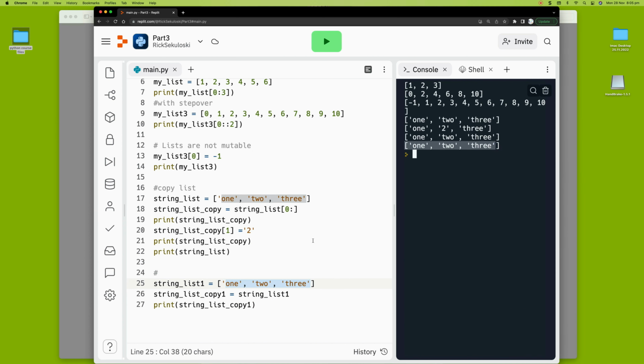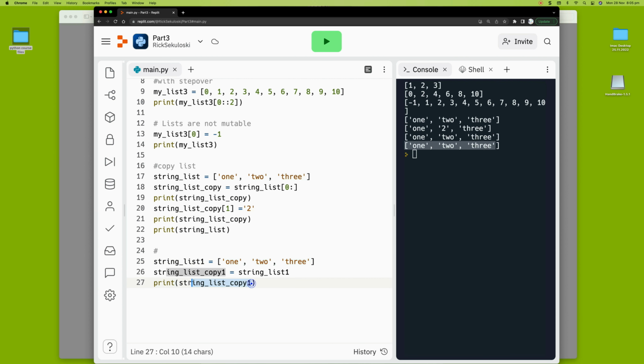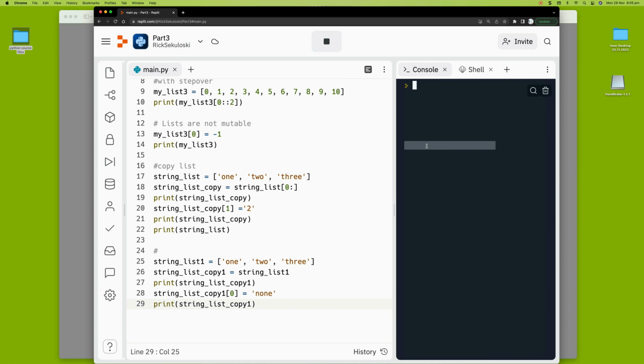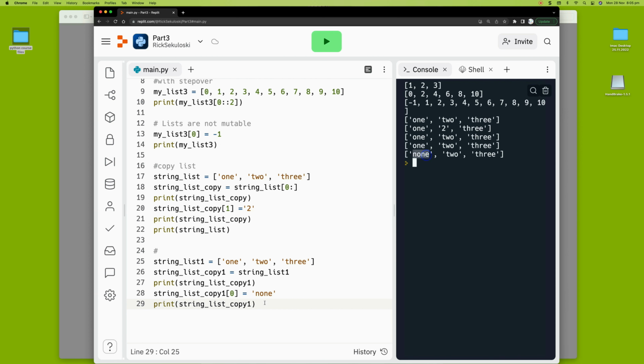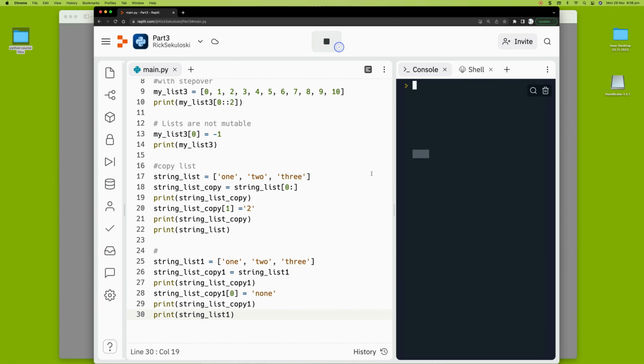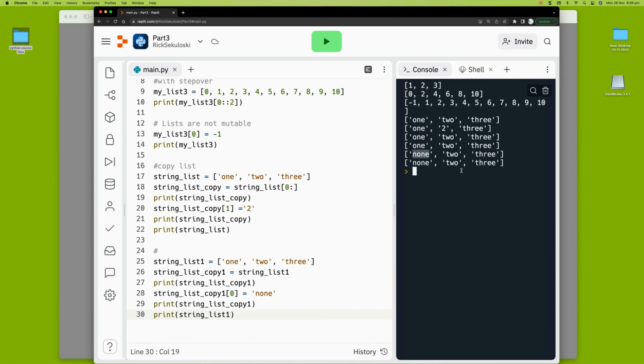Good, here it is. But now if I try to change, for example, the number 1 at index 0 to None, and print again, we will have None, 2, 3. Very good, this is working so far. But if I print the original list, oh, then we have a problem because the original list will be affected. And you know why this is happening?